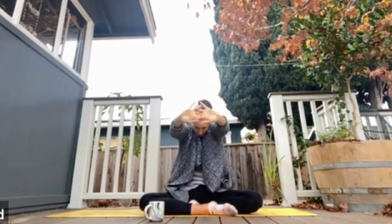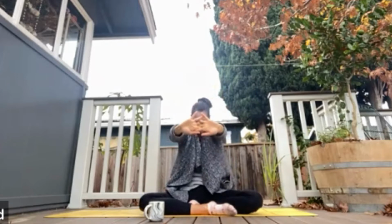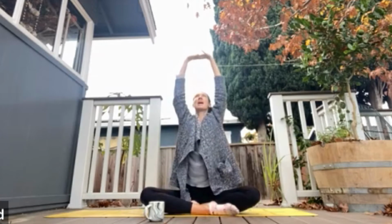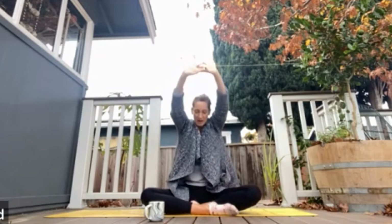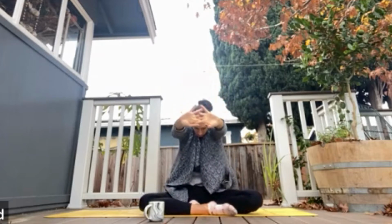And then as you exhale, seated cat pose again. Slide the palms down, round the back. Push forward through the palms. Curl the tailbone under. Two more. Big inhale, slide the palms up, arch the back. Exhale, round the spine. Slide the palms forward, push forward through the palms.